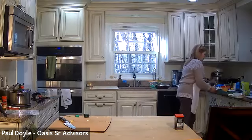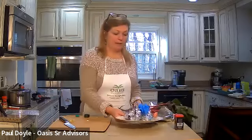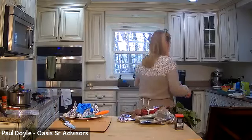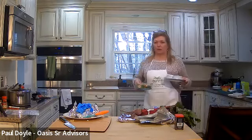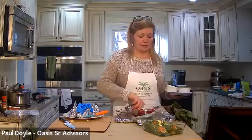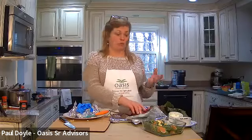So the next thing we're going to talk about, while everything is cooking, is this beet salad. Put all this stuff away. And why beets? Beets are so good for you. It's a root vegetable. It's great in the winter time. This salad is going to make you feel like it's springtime because I added some citrus to it. It's really, really delicious. So how do you cook beets? And why are beets good?